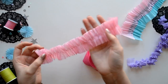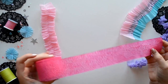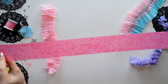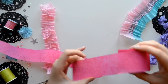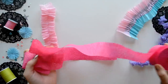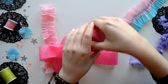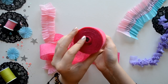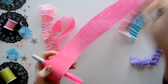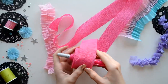We're going to learn how to make the basic ruffled crepe paper trim. You will need crepe paper, which can be purchased at almost any retail store that provides party supplies. You can either cut off a small strip, about a yard, or if you want to make very long pieces for a backdrop for pictures, you can put a pin in the middle and balance it between your knees so the crepe paper won't get twisted while feeding it through your sewing machine.